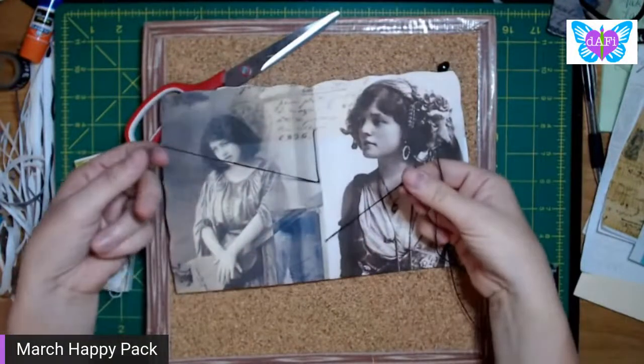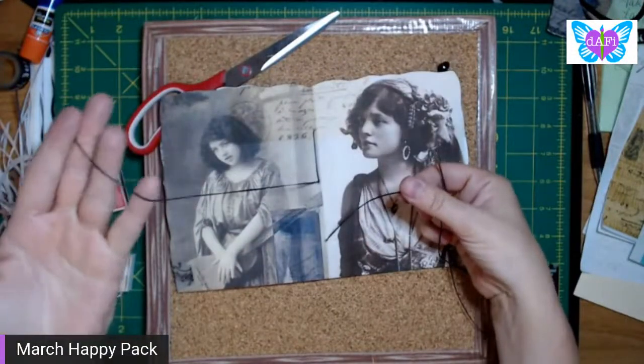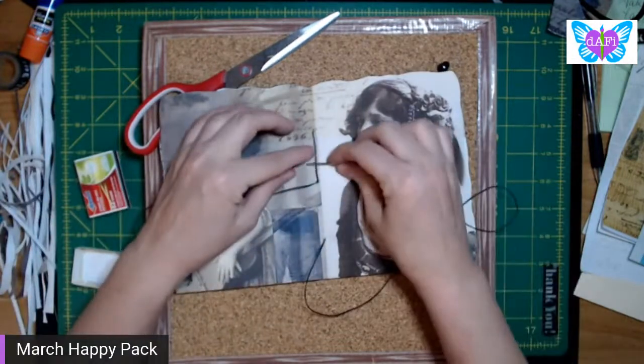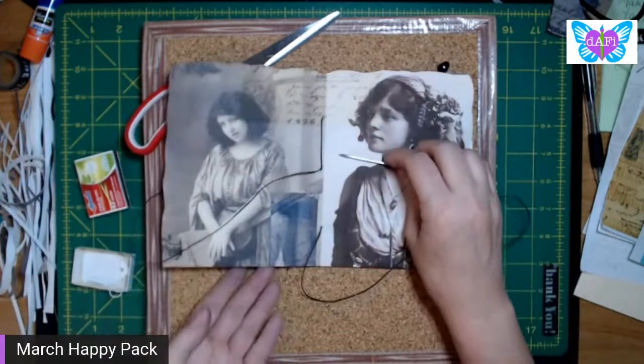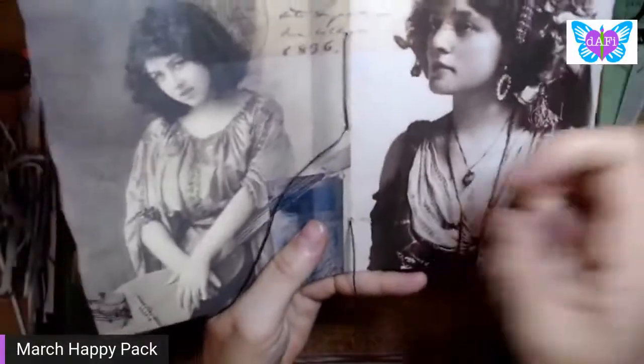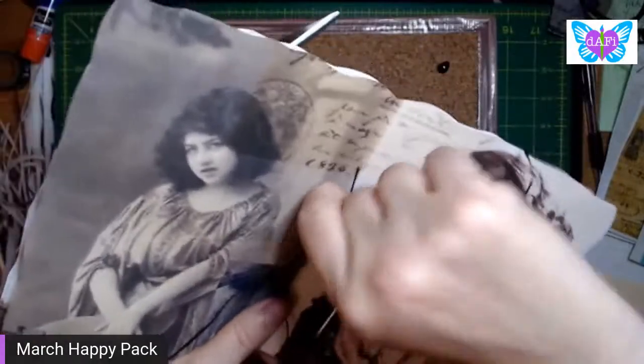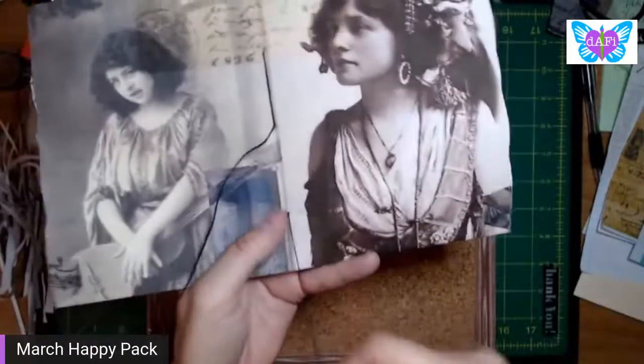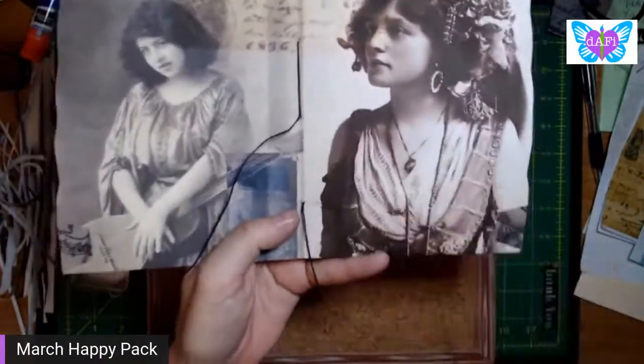So now I have these two pieces. Now for me personally, I like to go through, you don't have to, but I like to go through the one up top because I like it to be all nice and snug. So this is when I'll go and I'll pull my thread. Be careful because you don't want to rip your paper because we're just dealing with paper here. And it's all nice and snug now.